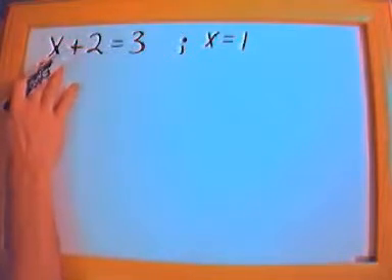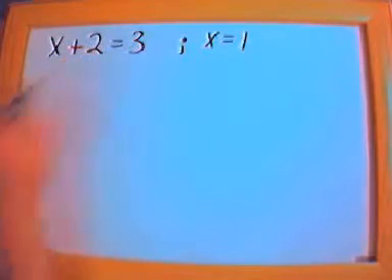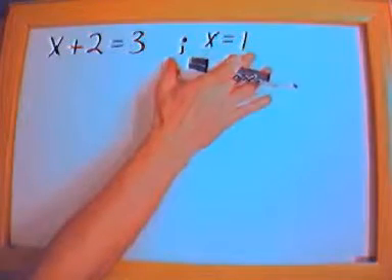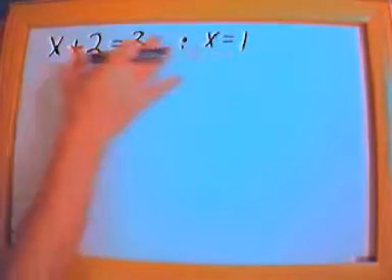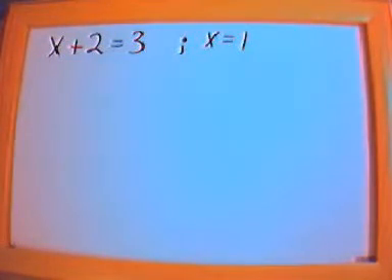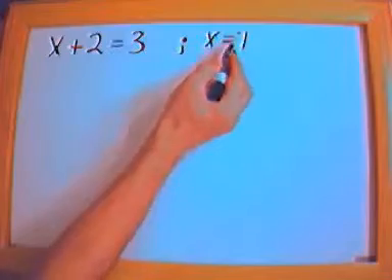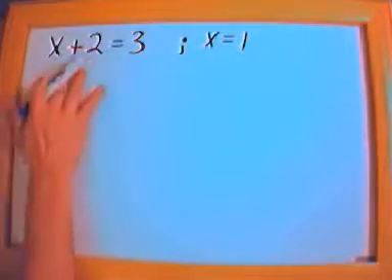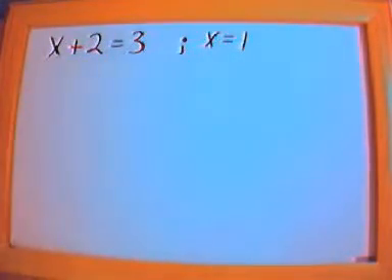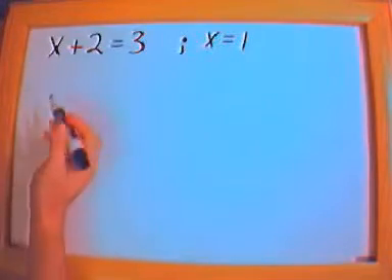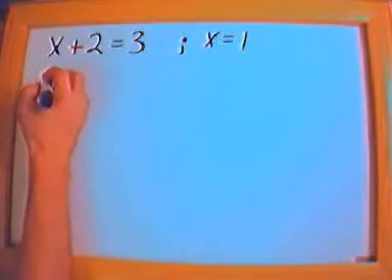X can be nothing else other than the number that when you add it to 2 is equal to 3. And here, I'm going to give you a number, and we need to figure out if this number is a solution to the equation. So let's figure that out. The way you do that is you can plug in x is equal to 1 into this equation, and then we'll solve for both sides, and we'll see if they're equal. And this is trivially easy. Let's plug in x is equal to 1.